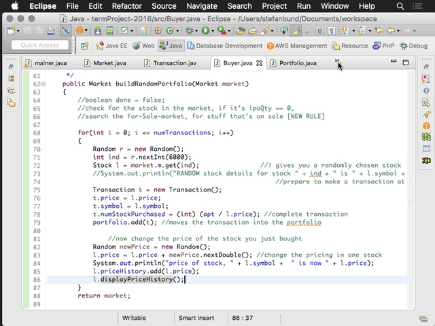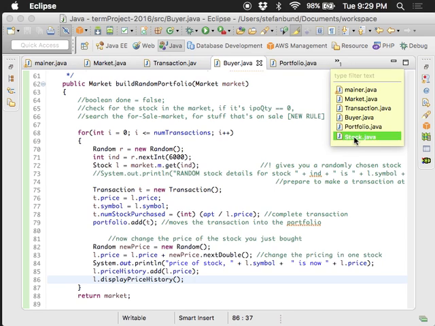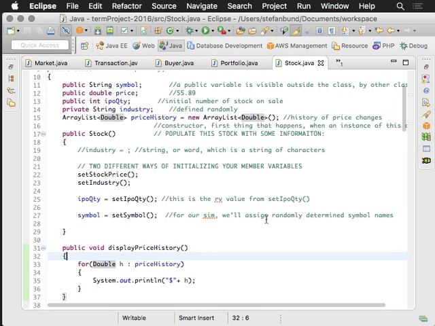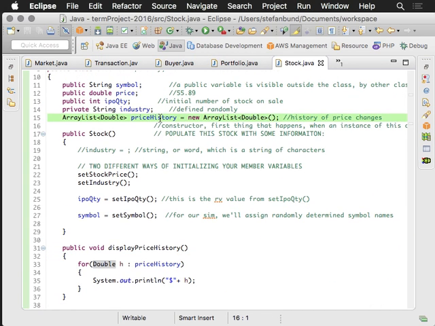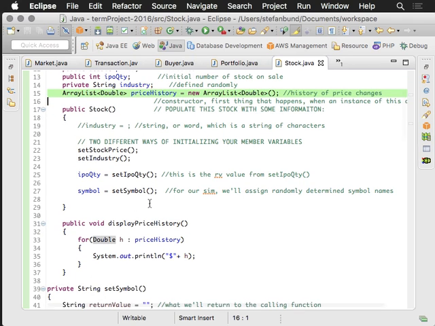So I brought back out my stock class, which we have not talked about forever. And I added an array list, right? Your power tool, the programmer's power tool, like could you imagine being a carpenter without a power screwdriver? No, like that's the name of the game. So you bring out your array list and you call it your price history, right?